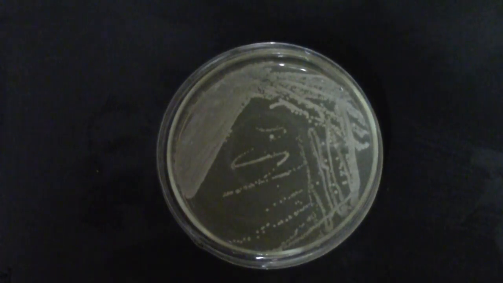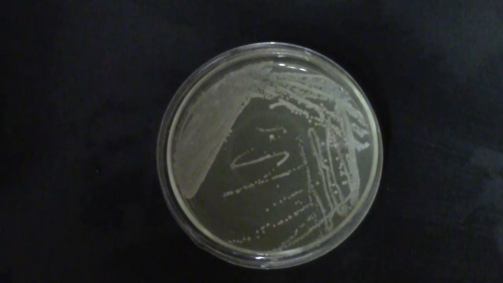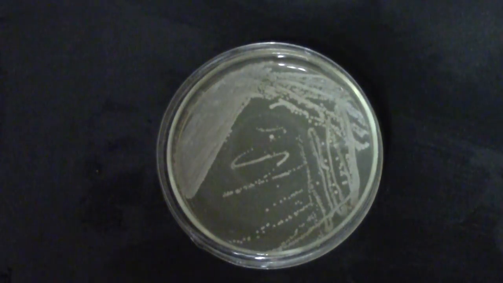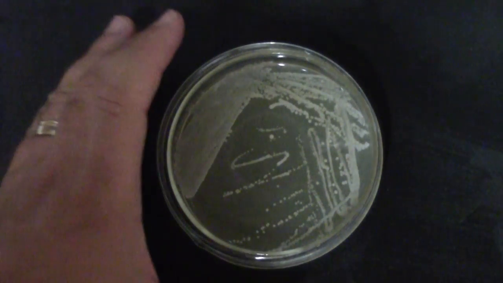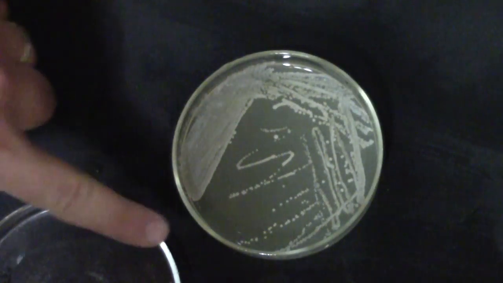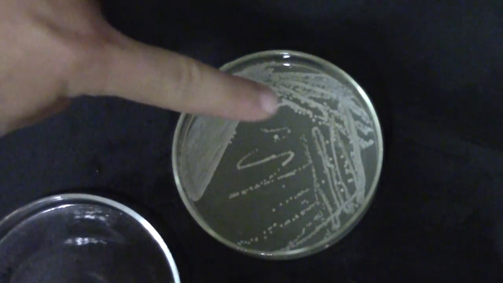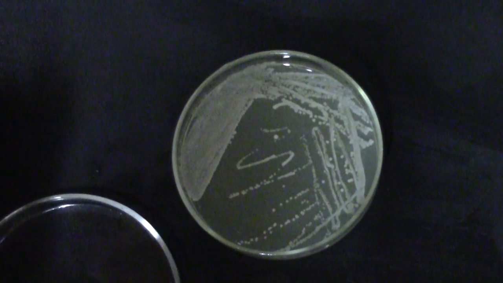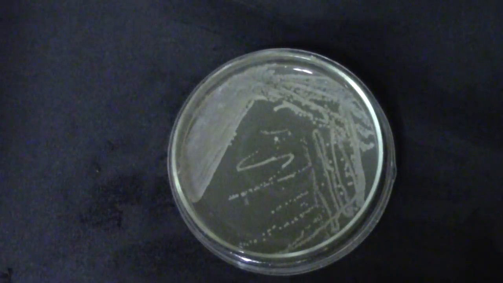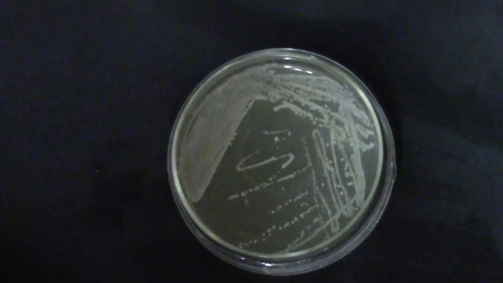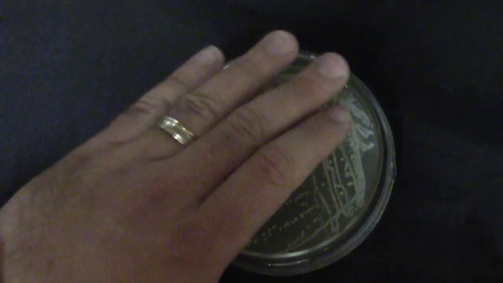Now I didn't make an example of the simple streaking method that I just told you about but I do have a couple sample plates showing both good and bad examples of the classical streaking method so this is the one I prepared in this video you can see here we have the first area of streaking which I actually did too much streaking on here's the second set of streaks here's your third set of streaks and there's the fourth set of streaks and you can see there's lots of single colonies in that streak that we can now pick and culture up to see what it is or to purify the strain or whatever we want to do.